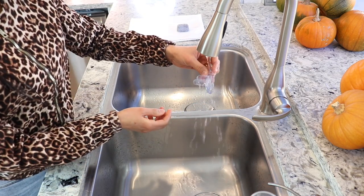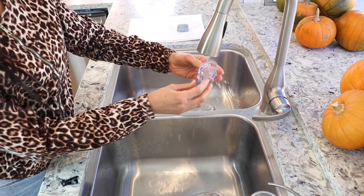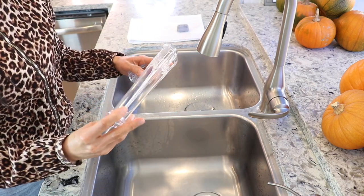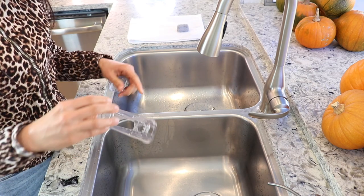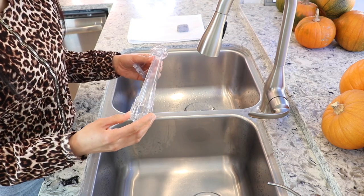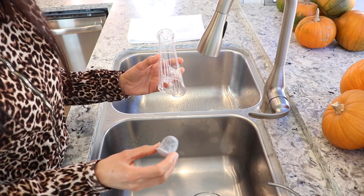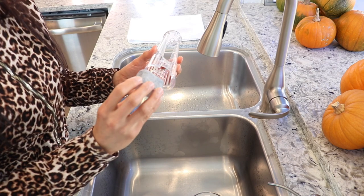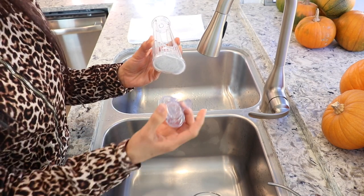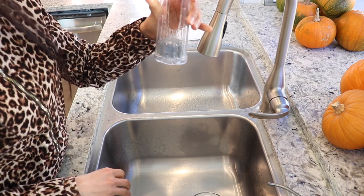My one minute is up, so I'm gonna set it to the side. They want you to rinse the lower part of the holder — just rinse it really quickly under water. That's the holder. They didn't tell you to rinse it, but when you go to replace the filter maybe after two months or so, you can wash it. It's washable, but I don't recommend putting it in the dishwasher — I really recommend just hand washing it. Now to put it together, this charcoal cartridge goes right here.